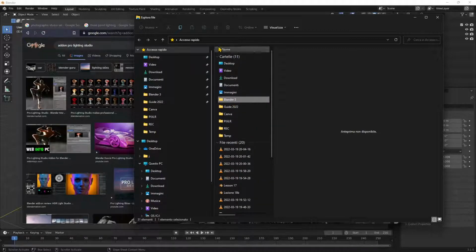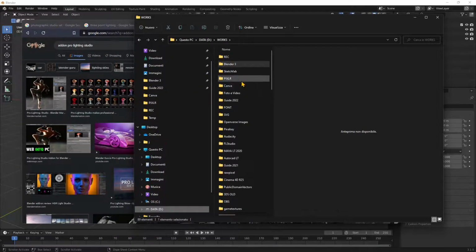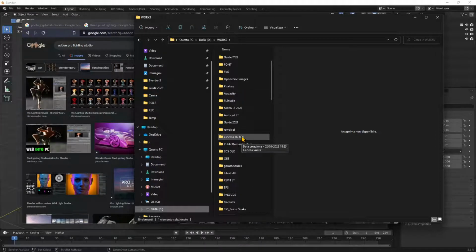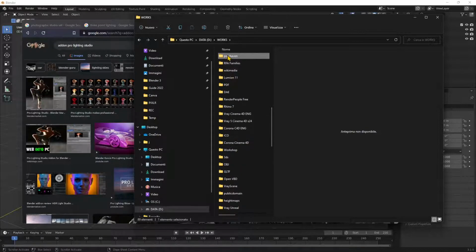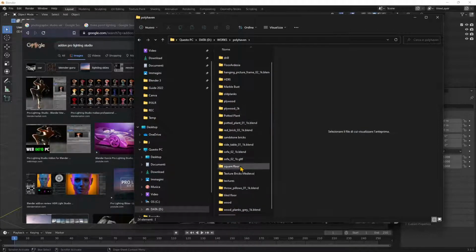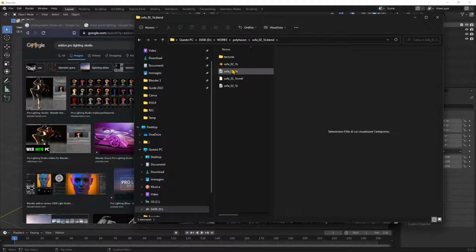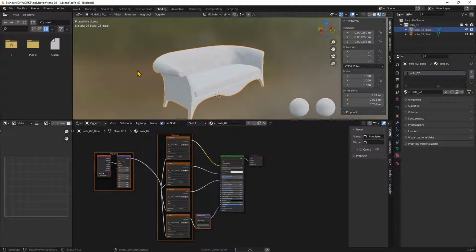So I've downloaded these files, and the first one is the sofa, in Blender format from Polyhaven. So I'm gonna go here into the folder, and this is the sofa. Usually you need to extract those. They will come in zipped files, so just extract them. And here you just need to double click and open it up. You don't need to do anything. This is the fastest way you can bring assets into your scene. So let's wait for this to open up, and there you go.